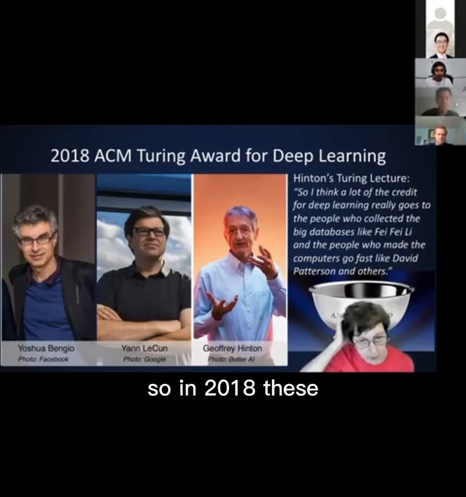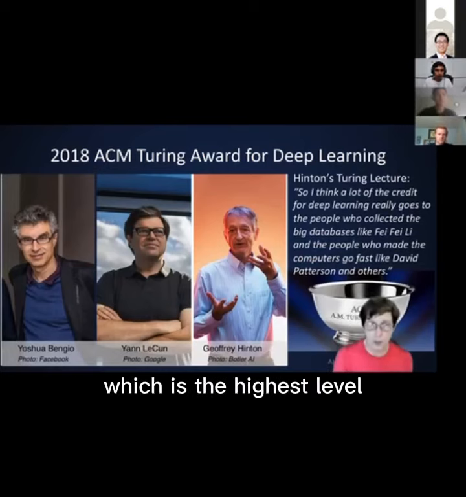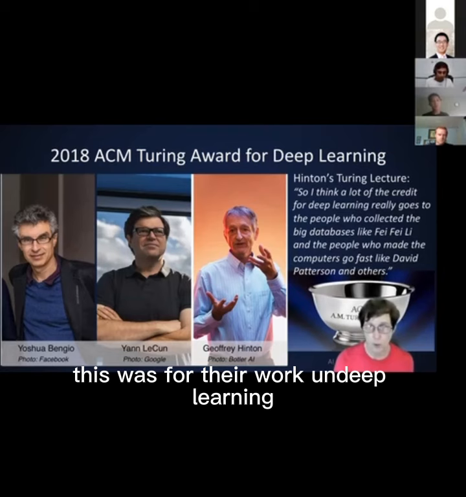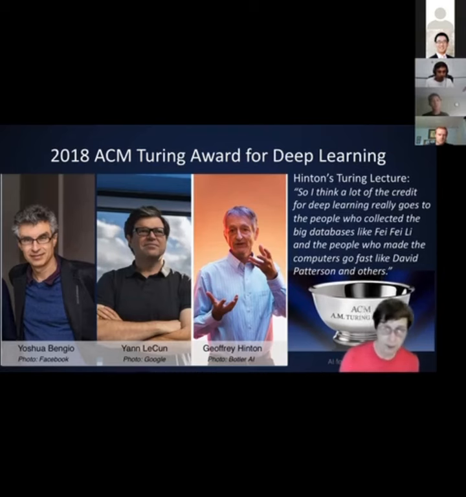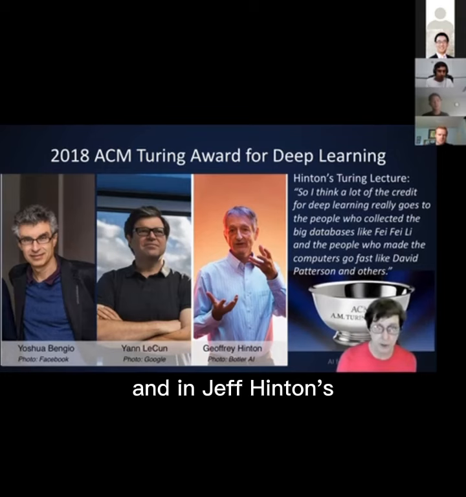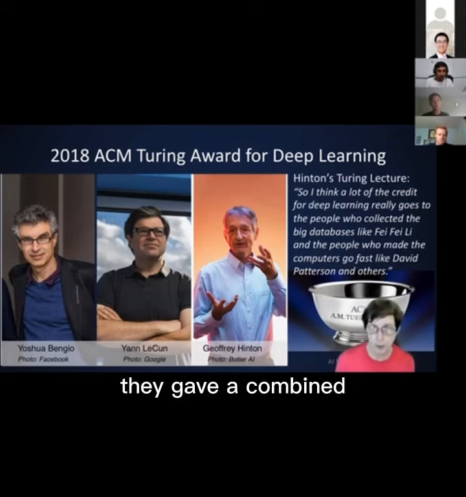So in 2018, these three individuals won the Turing Award, which is the highest level award for computer science. This was for their work on deep learning. And there's the Turing Award bowl that they got. In Geoff Hinton's acceptance speech as part of the Turing Award lecture, they gave a combined speech, and I was there.